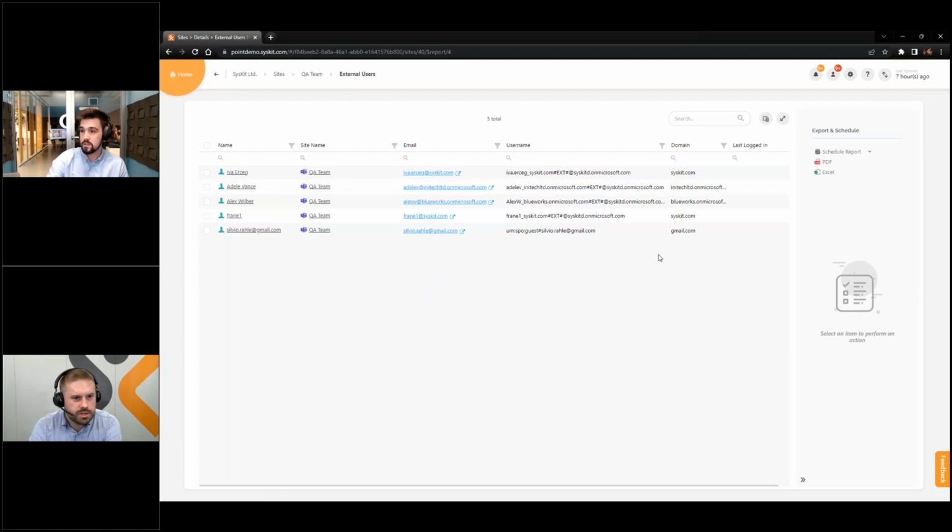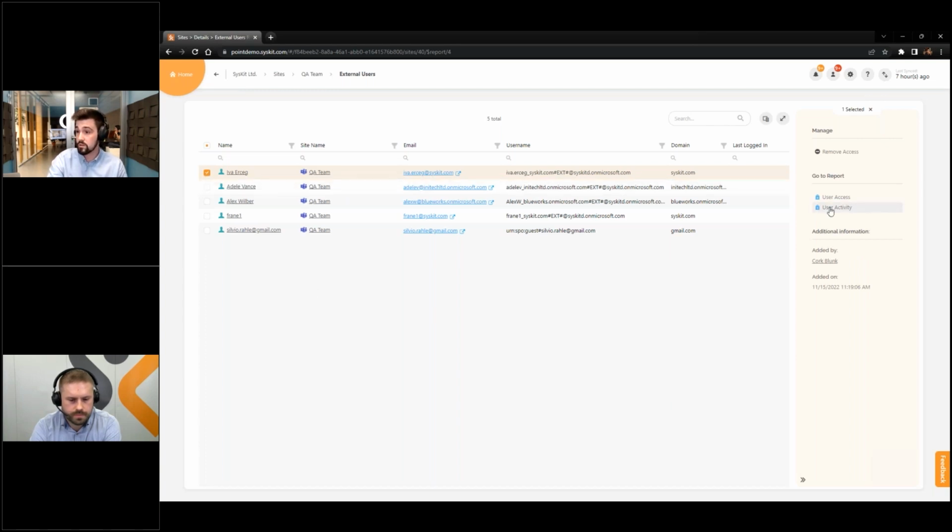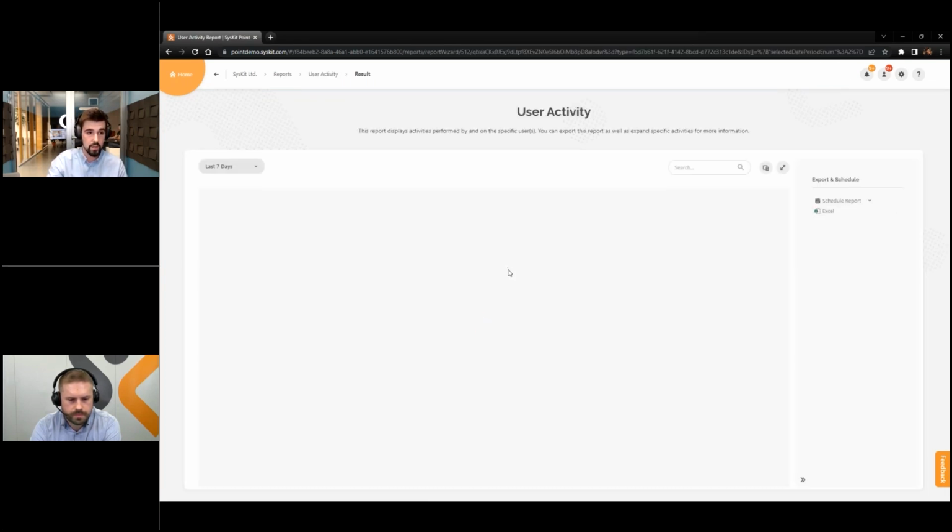Okay, no, perfect. Depending on what we're focused on, if we're focused on the content itself and who externally has access to that content, or whether we just want to know who the external users present are, we can tackle it from various points. Every team, every SB site will have its own dashboard that gives you exactly that overview. Here, I've gone straight to those external users, and I can click, for example, on Eva and generate the user activity report for her, to see what Eva has been up to in the context of this QAT.